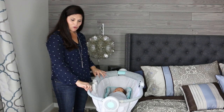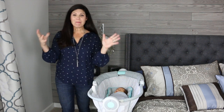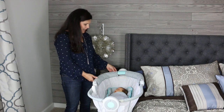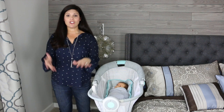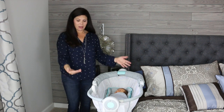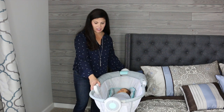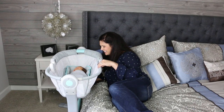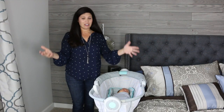It has a slight rocking motion that mom or dad can do to calm baby down. One of the best things about the By Your Bed Sleeper is the two-position incline — 20 degrees and 30 degrees — and it's as easy as just lifting this up until it clicks. So if your baby needs a little incline for digestion or better breathing, this one has it. It's height adjustable so I can bring it up or down to match my bed, and it pushes right up to the bed so I can lay there and gaze at my baby while the baby stays in her own safe environment.